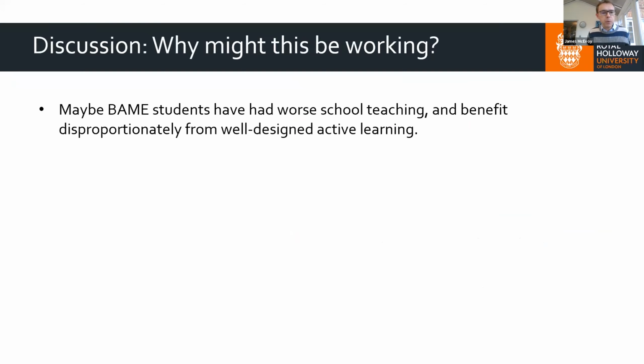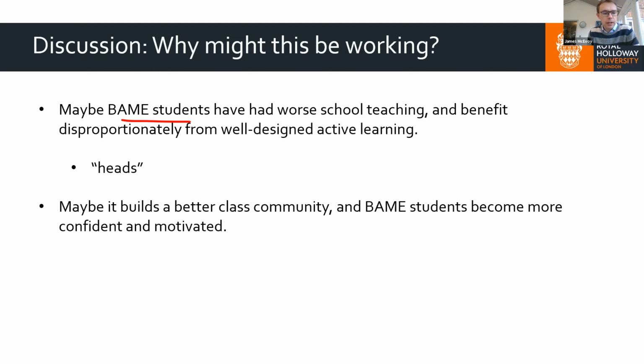So why might this be working? Scott Freeman and colleagues put forward a few different hypotheses. Maybe our minority students had worse high school training and benefit disproportionately from well-designed active learning, so it boosts their learning a bit more. That's what they call the heads hypothesis. Or maybe it's more to do with getting students to work together in class, so building a better class community, which has to do with minority students getting more involved in the learning community, becoming more confident and motivated, which is what Scott Freeman calls the heart side of that hypothesis.